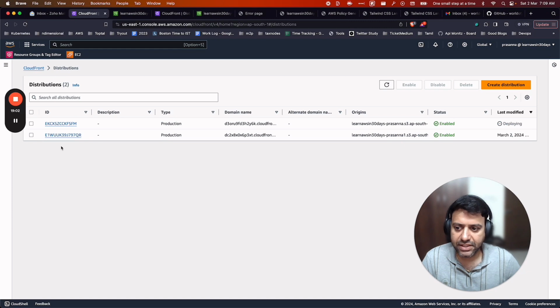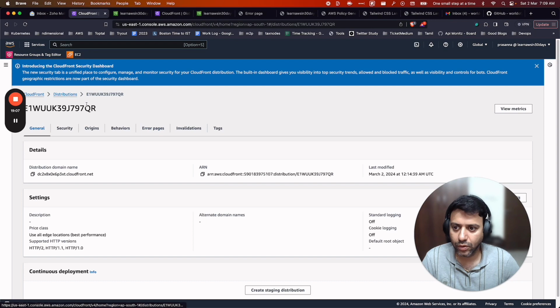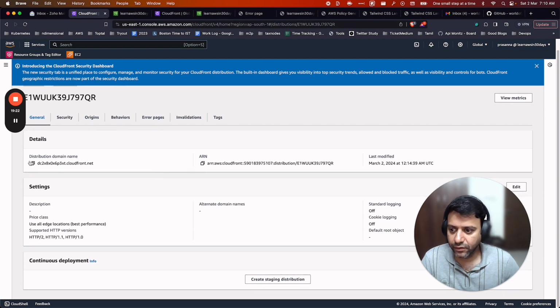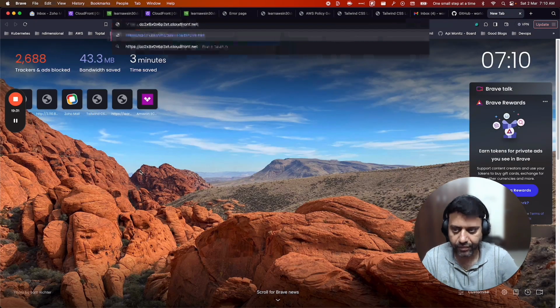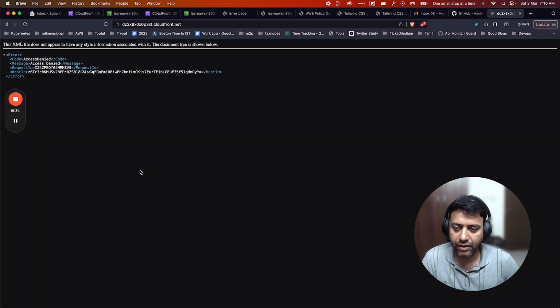Okay, maybe what we'll do is I'll show you one more thing which I have already created and it got deployed. Once a CloudFront distribution is created, because I think we gave the edge location as all, it's taking some time because it has to create the edge locations in different regions. So once it is ready, we'll get a domain like this, some number .cloudfront.net, and we can go to this cloudfront.net.